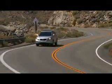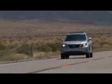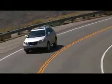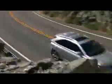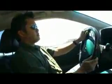Okay, so we're now on the Lexus RX 350, and this is the latest generation of the best-selling luxury SUV in the world, and for a good reason. It is a very smooth riding vehicle, and it actually did fine off-road despite having the lowest ground clearance. But one of the problems, again, similar to the Mercedes, is that just when we were out driving this car really hard up here in the canyons, it didn't return the same level of involvement. It wasn't a very compelling drive.